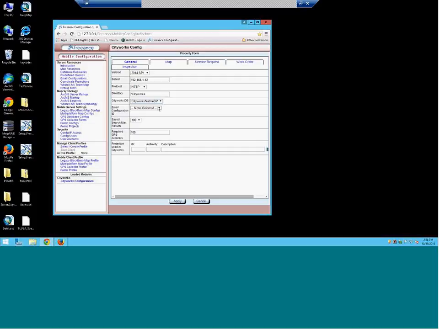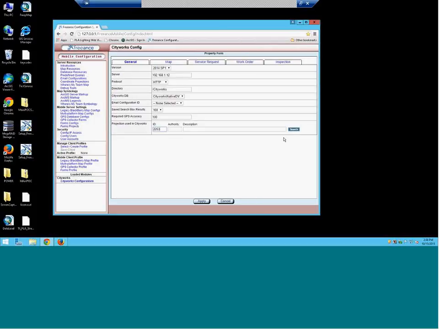We're not going to worry about email. That's for PLL. That's for permitting. You guys don't use it. Hey, on the very bottom, the projection, in the ID, see the projection used for Cityworks on the bottom? Yes. Okay, see the ID? Type in 2253 and expand the screen to the right a little. Expand this screen to the right and click on search and grab, that's it. Okay, all right. So there we go.